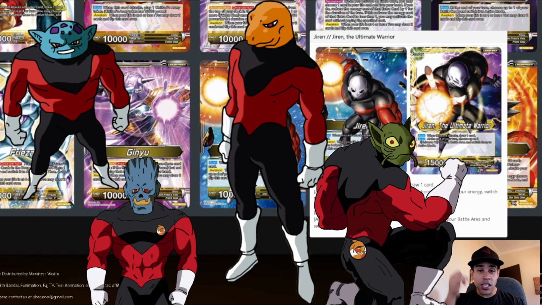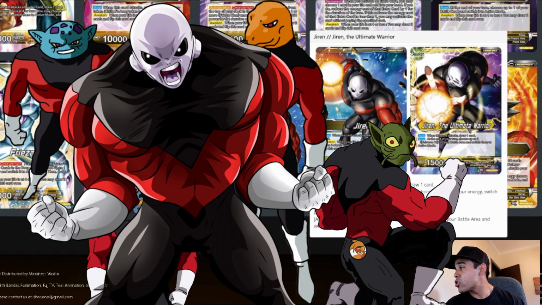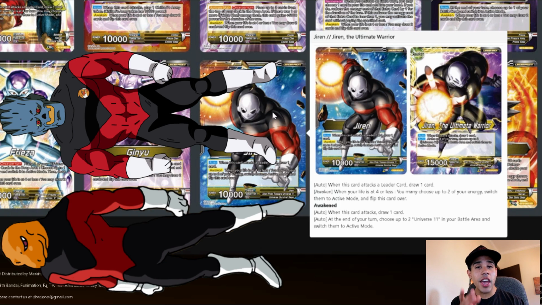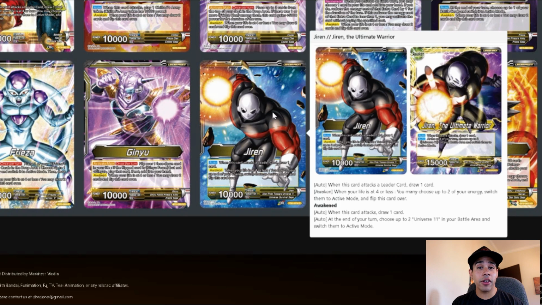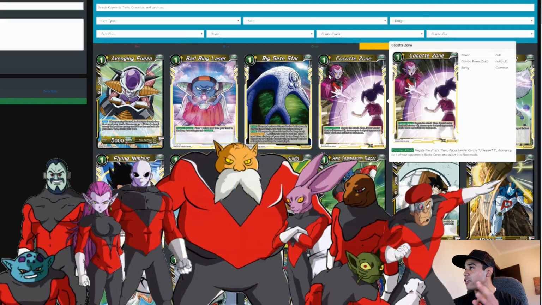The way I built this deck is spam, play the big old Jiren. So when this card attacks, draw 1 card. And this is the kick to Jiren's leader card skill. When you're awakened, at the end of your turn, choose up to 2 of your Universe 11 battle cards and restand them and switch them to active mode to help this deck keep these Universe 11 battle cards from getting KO'd and attacked. So that's this leader right here, and let's get straight to building the one and only Universe 11 squad.